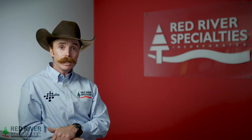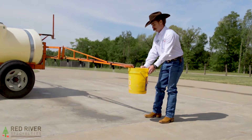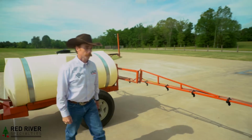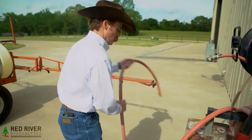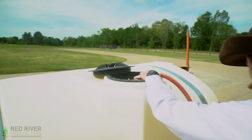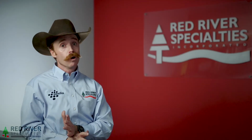Next, let's determine how many gallons per minute the sprayer is putting out. We will hold a bucket under the nozzle and capture all the water that comes out in 30 seconds. A couple of things to note before you start. First, make sure you only have water in the tank, no pesticides. If you're like me, you're inevitably going to get some on you or all over you.